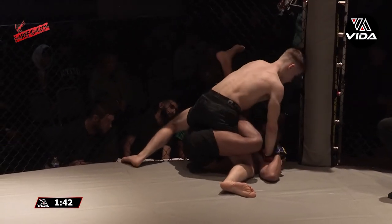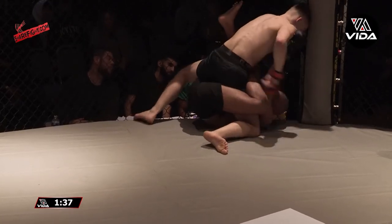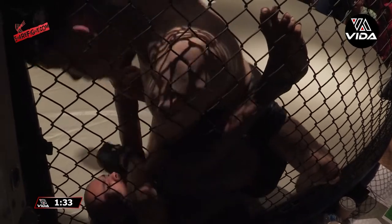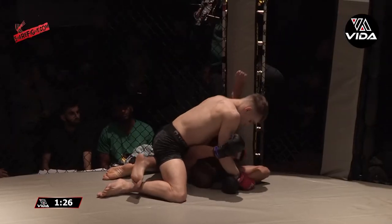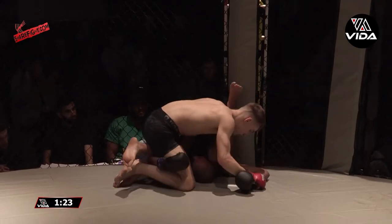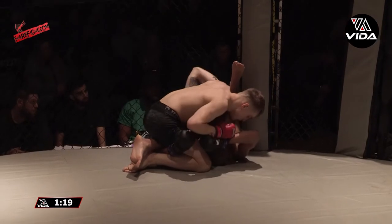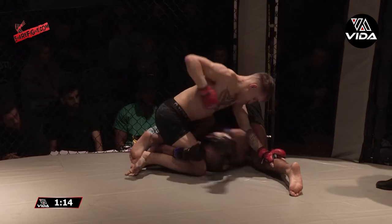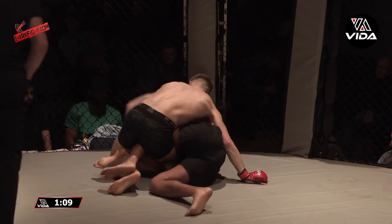He needs to perhaps do a little more work from the bottom here to keep McGoughy off him. And again — oh, it's a big shot. Picking his shots now, Conor. Hammer fist, adding a little bit of ferocity. You can see him really trying to control that right wrist. I love that — I think that shows a sign of maturity when a guy's on top and he's hand fighting. That was probably the best shot of the fight so far.